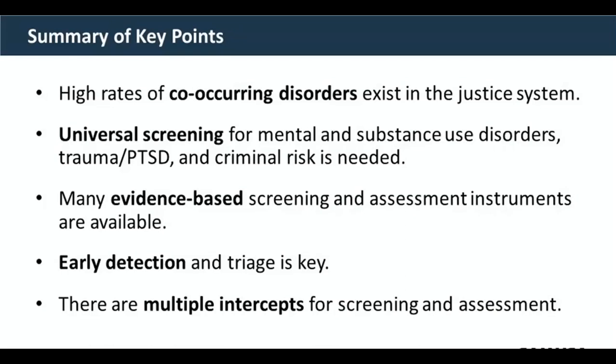We can't just, again, throw together a few questions that we think are going to gather the information that we need. We should be relying on evidence-based screening and assessment instruments that are available in the public domain. That early detection and triage is key. That way we're getting the person directed to the right resources, the right services, the right supports, the right treatment.